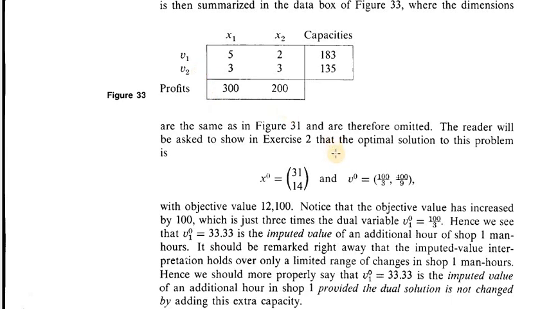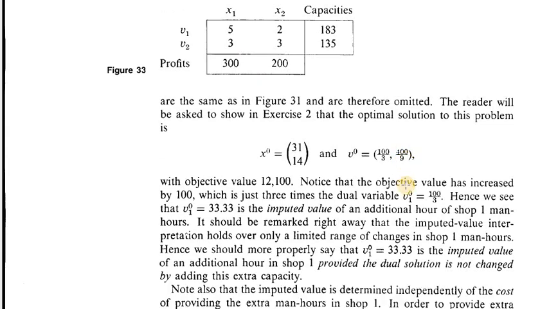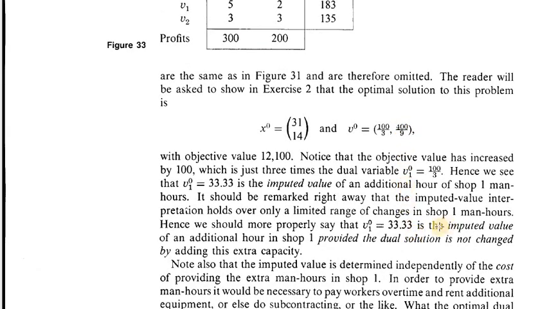Similarly with shop 2. If he could pay someone to work in shop 2 for less than 400 over 9, then he could make a net profit by hiring additional workers. All right. Now there's a caveat here, and the caveat is that this only works for small increases. If the increase is too big, then it's not going to work. And the reason is that as you change the problem around, the corner point may end up changing as you shift the boundaries around. If the corner point changes, then this doesn't work anymore. But as long as you're using the same corner in your optimum solution, this is going to happen.